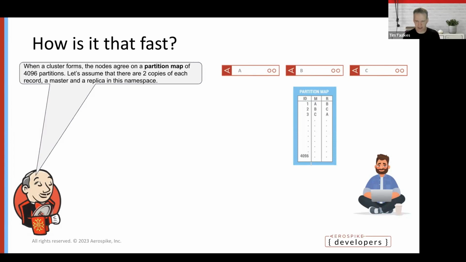I have 3 nodes in my cluster, A, B, and C. When they come together, they agree on a partition map. We have 4,096 partitions. This is your data broken down, transparently to the application, into a set of different partitions, and those partitions are assigned to each node. You can see partition 1 has a master on node A and a replica on node B. Partition 2 has a master on node B and a replica on node C, and so on.